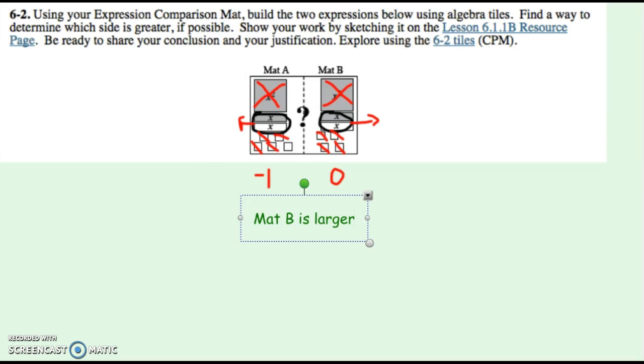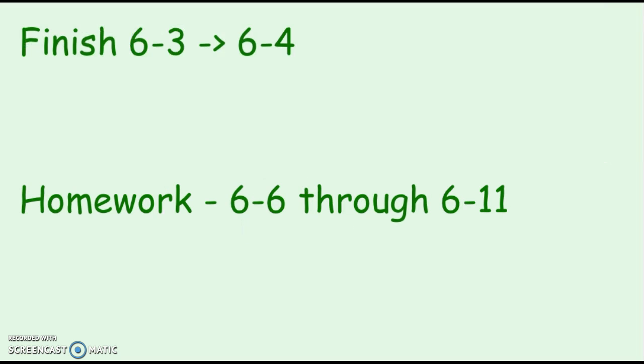So now you're going to go through and do 6-3 and 6-4, and you can use your resource pages to do those. After you finish those and can show your teacher, then you'll get the homework 6 through 11. That's due tomorrow. Make sure you ask for help if you need help on doing the 0 pairs or balanced sets. Have fun!